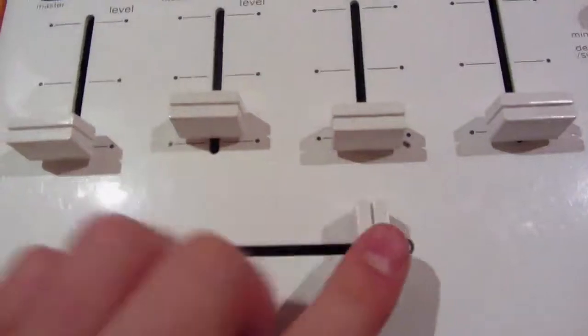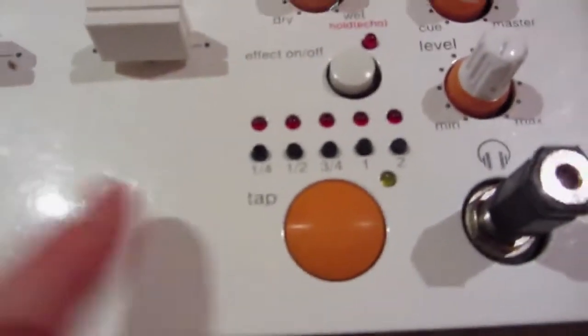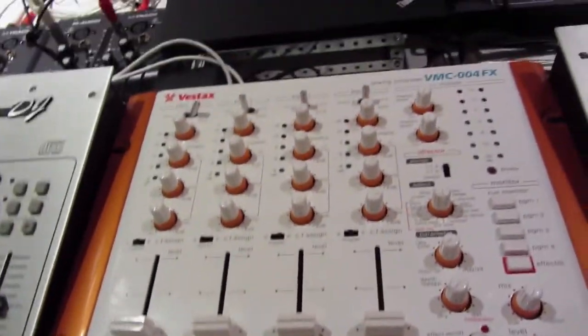And of course I have the crossfader, A, B, all the level faders. Anyway, and this tap button and these little buttons over here. I don't know what this is though. I still have to get into that. I don't know if you can see, but I have this little crossfader curve switch, so I can tell it to do a fast cut for scratching or whatever, and a slower curve for going side to side slowly. I just put it on fast, even though I don't scratch. I just like to have fast switching abilities.